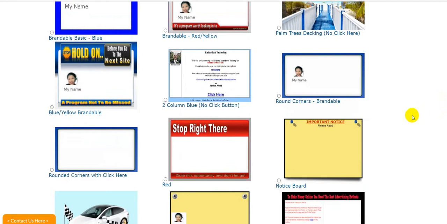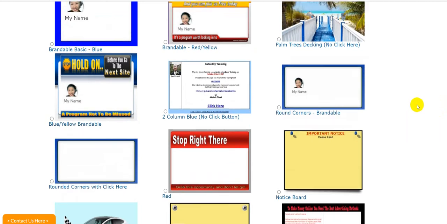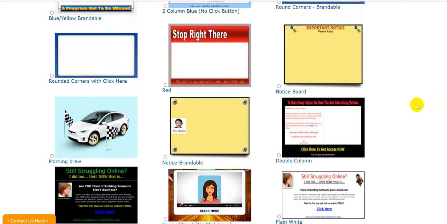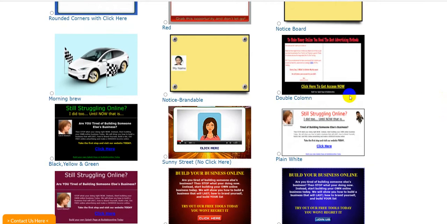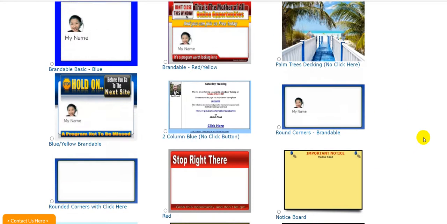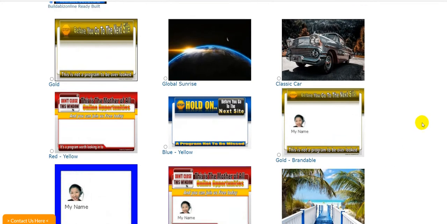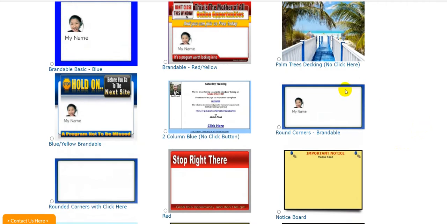For a simple splash page, you would always want to choose one with a click here. In other words, a call to action, the words click here, or a button or something like that. If you see here, this palm trees and decking, that's the background that you would have, but there's no click here.